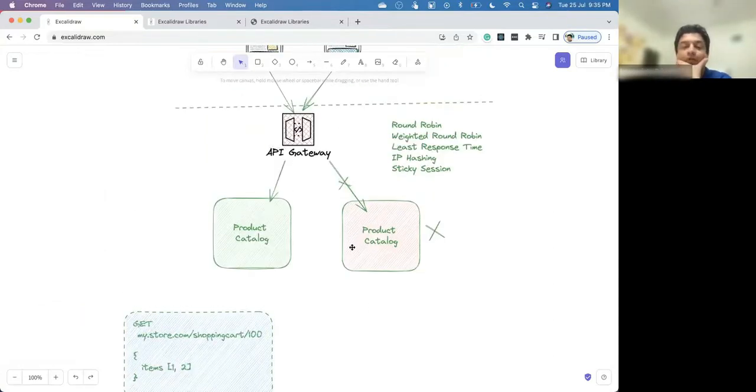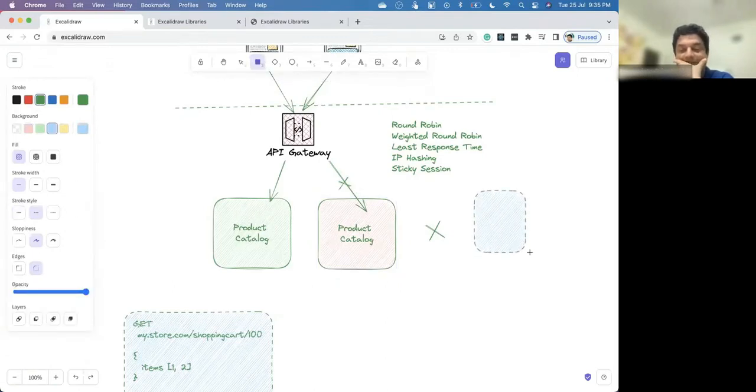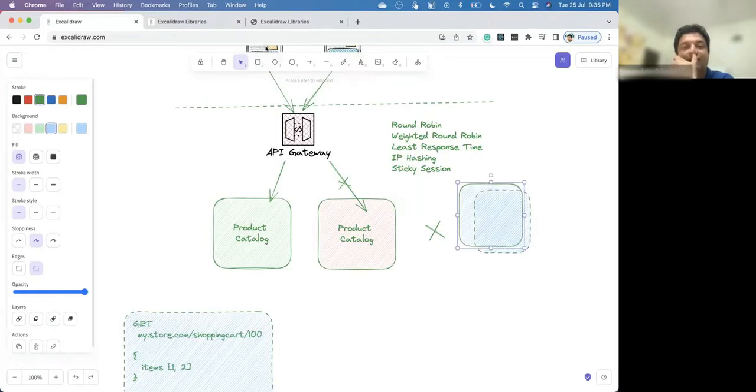So now what you need is also shopping cart servers. Right, so let's say this is shopping cart server. Let me draw it again. Right, so one here. I'm drawing again now, one over the other, because we have so many microservices, right?